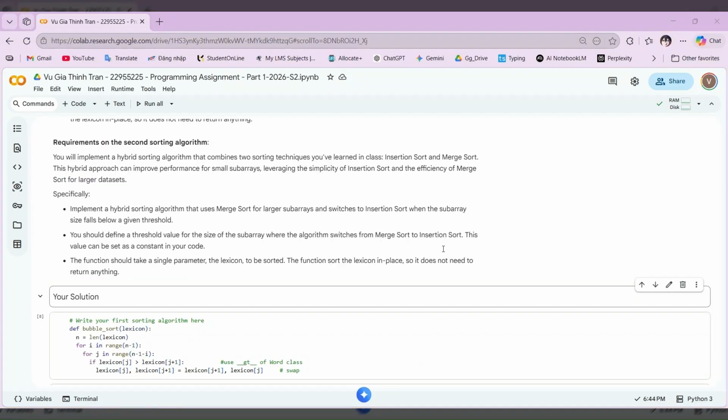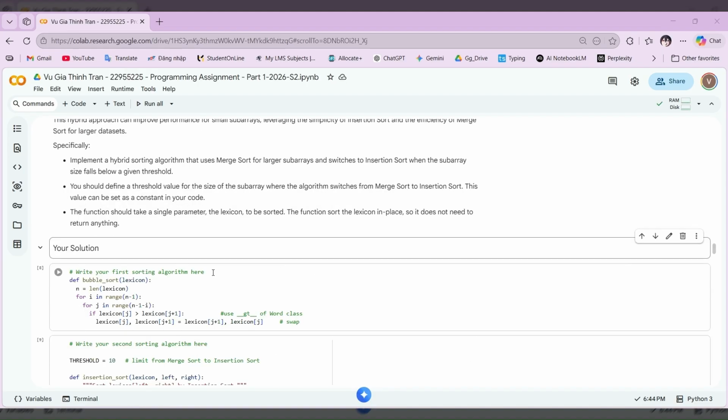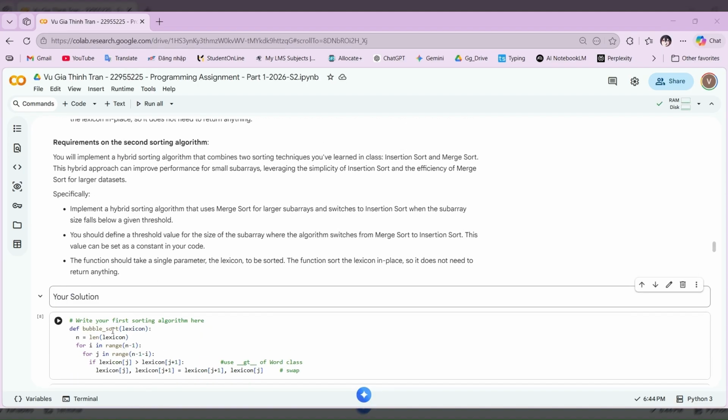Task 3, sorting algorithms. The first algorithm I chose is bubble sort. The reason I chose it is because it's simple, easy to understand, and suitable for the requirement. I implement it in pure Python without using built-in sort. The outer loop runs n minus 1 times.